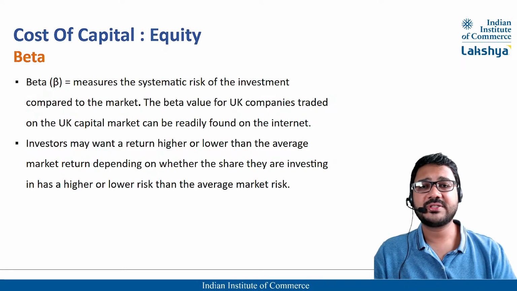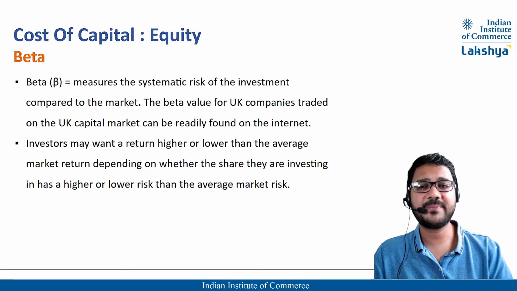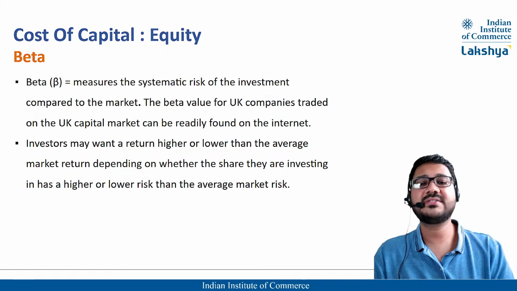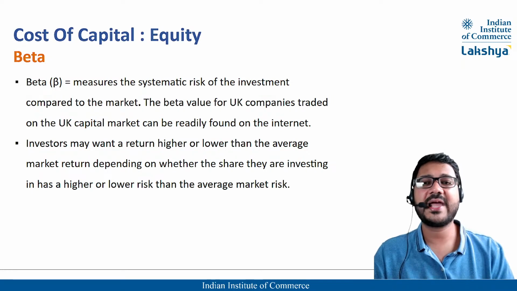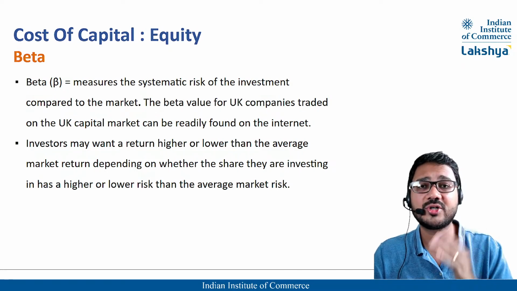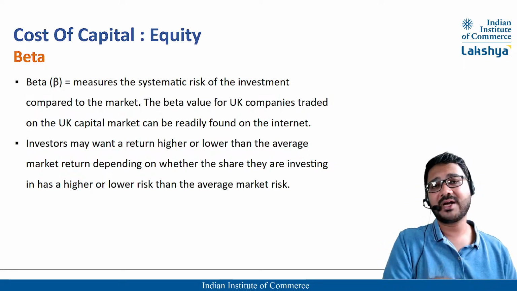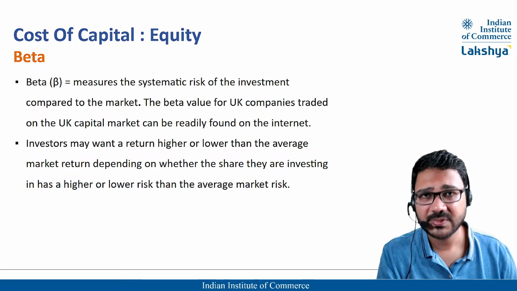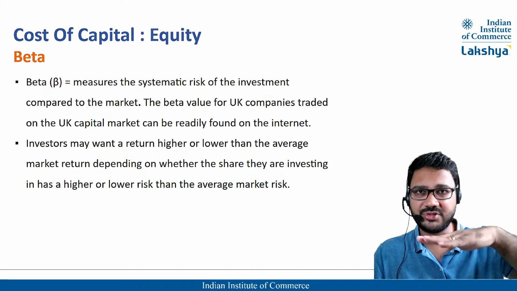Beta is a measure of systematic risk of the investment compared to the market. The beta value of UK companies traded on the UK capital markets can be readily found on the internet. Investors may want a return higher or lower than the average market return, depending on whether the share they are investing in has a higher or lower than average risk. Since you're not investing in the market, you do not expect market return. Market returns are average returns.